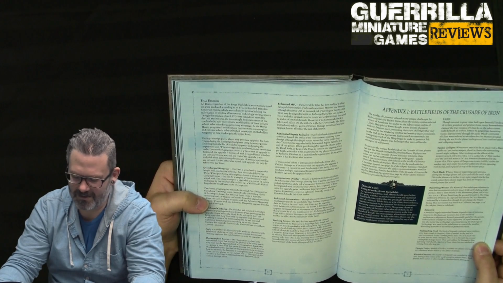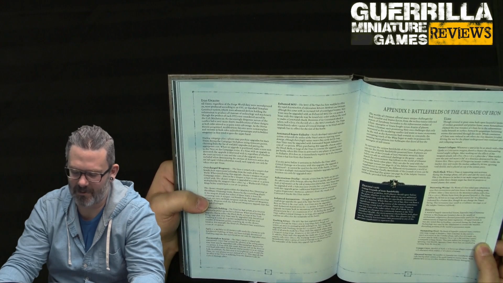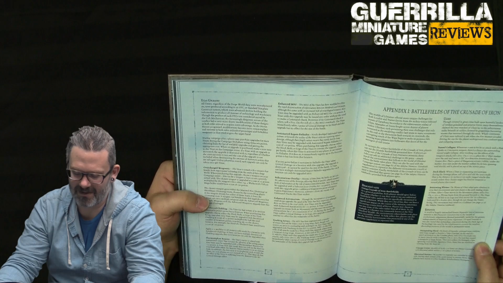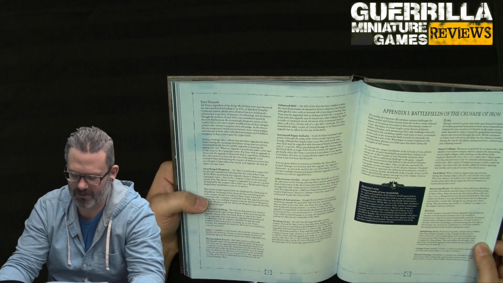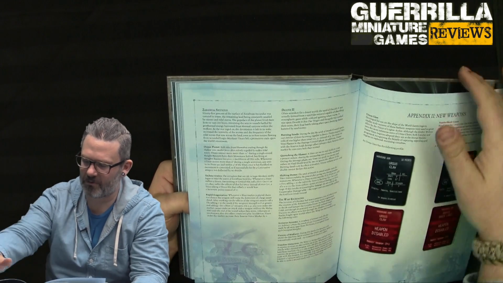And then Tracking Arrays. Any Titan may be upgraded with Tracking Array for 15 points. Add 1 to the hit rolls for any attacks made by a weapon with this upgrade using the weapon's long range. However, at the end of the combat phase in which the Titan has made 1 or more weapon attacks, roll a d10. On a 1, it's overloaded. The Titan immediately takes a point of critical damage to the head for the remainder of the battle, and the upgrade has no effect. And then more battlefield rules.